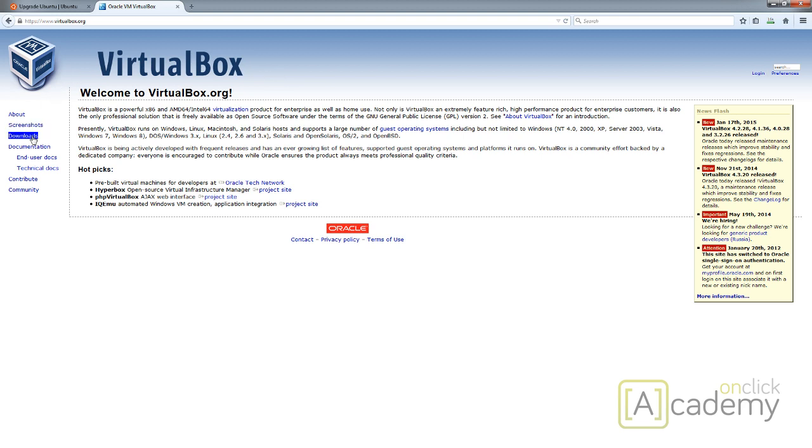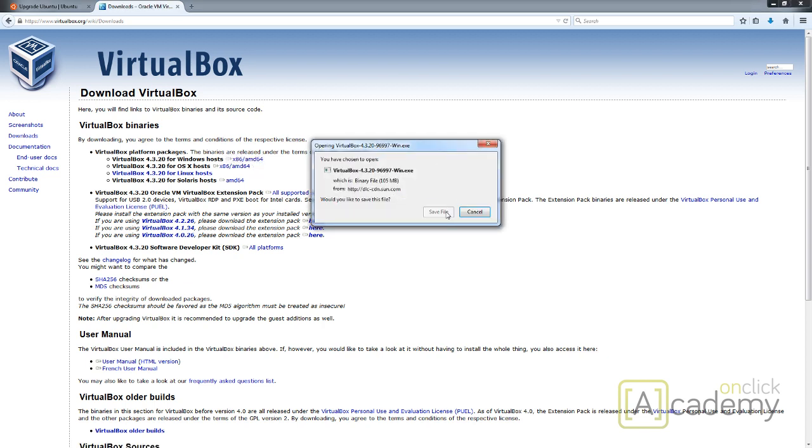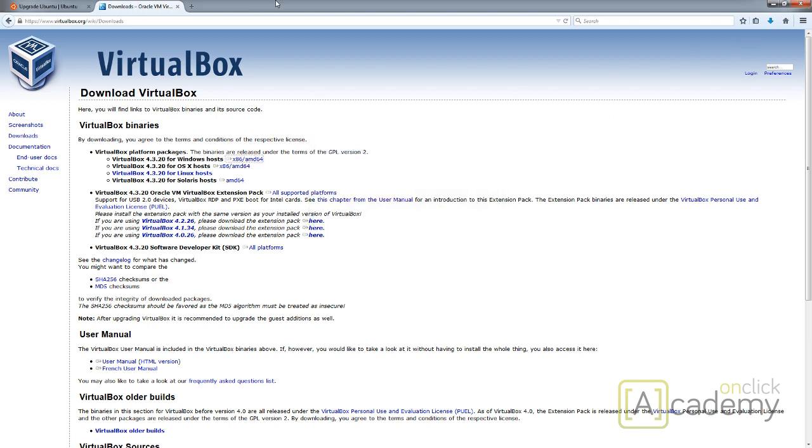Okay, so let's go to downloads and go to VirtualBox. I'm using Windows. If you're using OS X, here you have your version, and basically I'm going to click here and also save this file. I'm just going to wait for the current download to end.